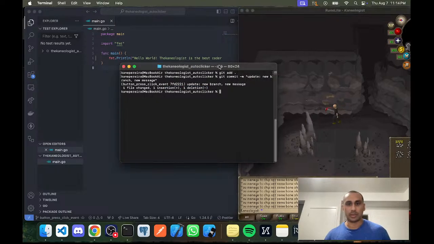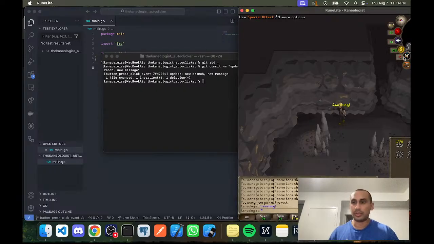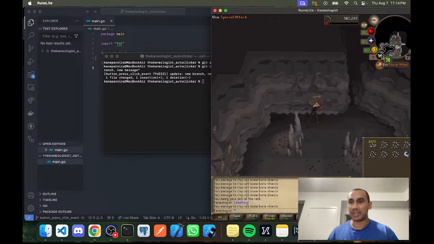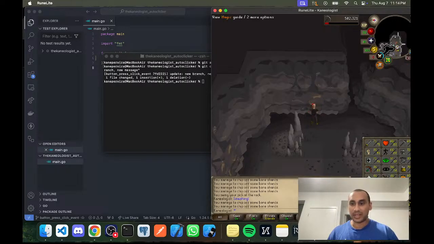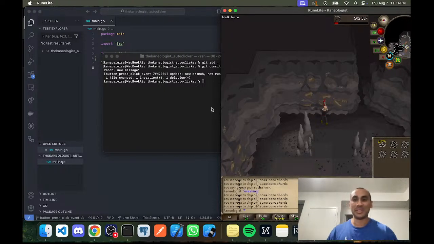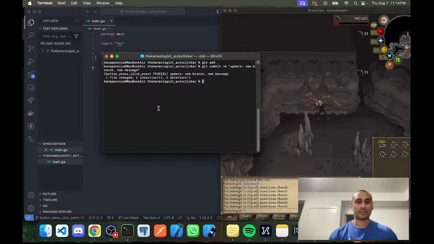One sec, let me get this guy back up, and then let me increase my mining. Oh yeah, if you guys didn't know, if you have a dragon pick, and I just learned this, I kept hearing that clicky sound. That raises your mining level by 3. I didn't know that for the longest time. I was just mining with the pickaxe, and I didn't know you could level it up 3 times. Okay, so back to this.